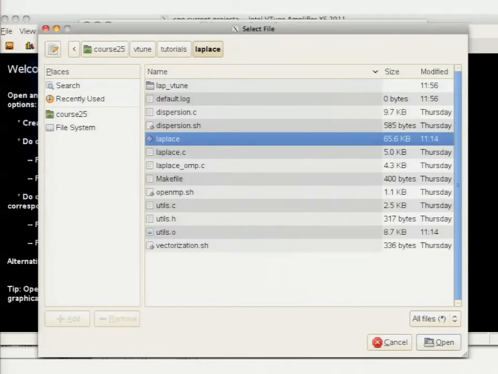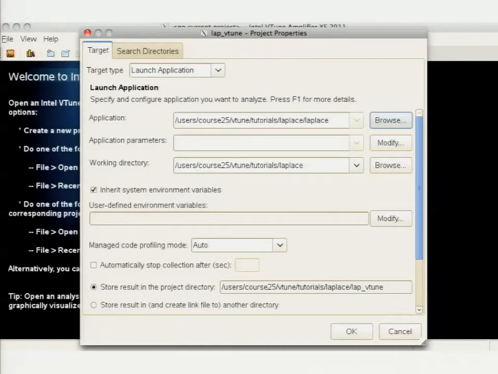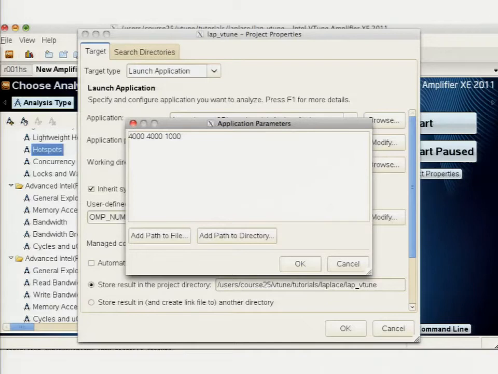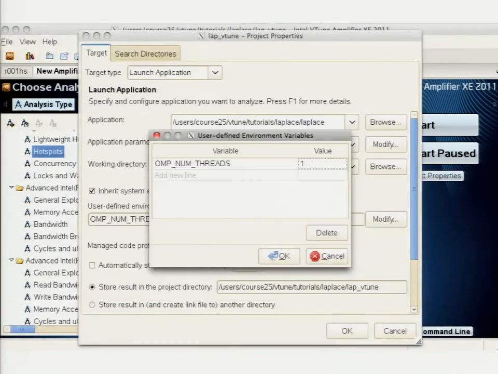I specified an executable that was generated already, but you can generate it on the fly as well. Then I mention a few parameters. The example I have takes 3 parameters, so I say, okay, these are my command line parameters. And then I also want a user-defined variable, which is nothing more complicated here. It's just the number of threads my OpenMP application uses. And as you run the code, you can change it. I will show you. Then you can run it at 4 or 8 as you are profiling and improving or tuning your code.